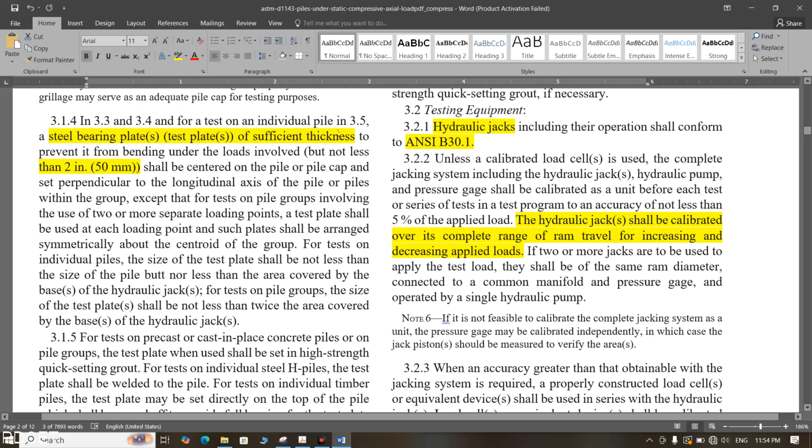For an individual pile, a steel bearing plate, the test plate, of sufficient thickness and not less than 2 inches or 50 mm.